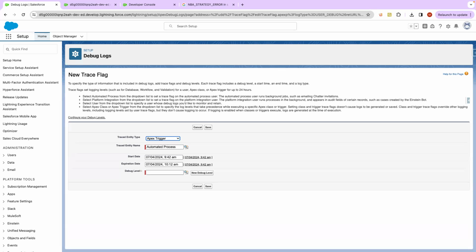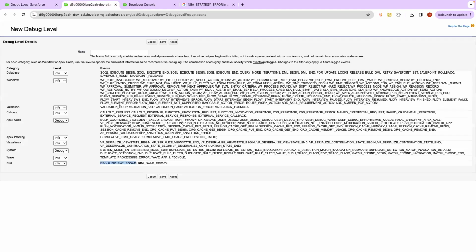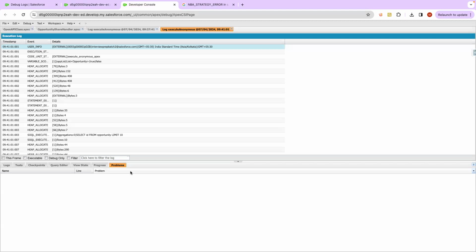Okay, so from here, entity type, you can determine what you want to track, and based on that a debug log will get created. Chandresh is asking, if I select log types as finest in Apex code, will it print the system.debug statement in Apex? See, if there is a system.debug in Apex code, then it will print the system.debug as well. But most of the time, your production code will not have system.debugs. Okay.